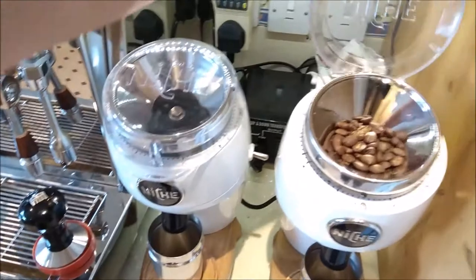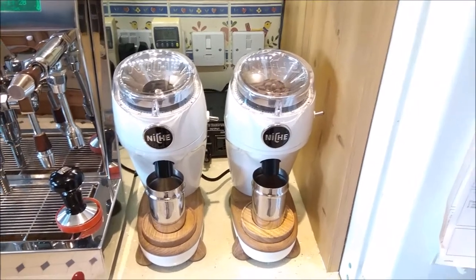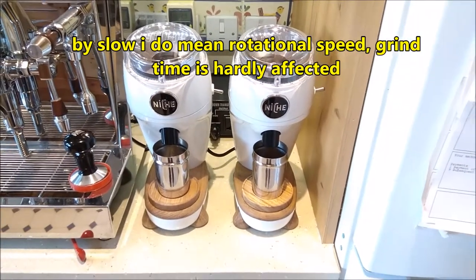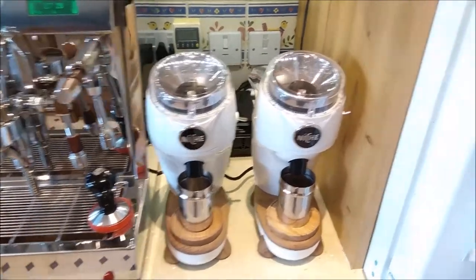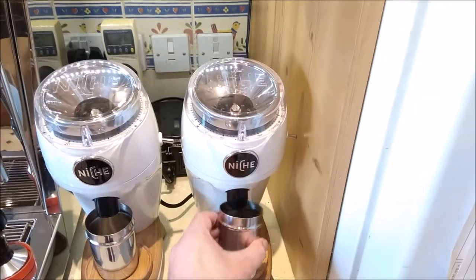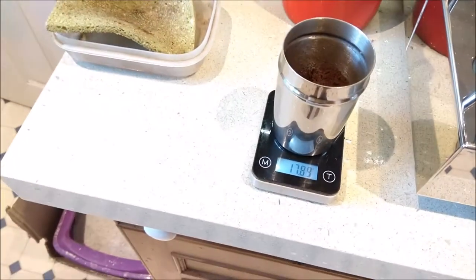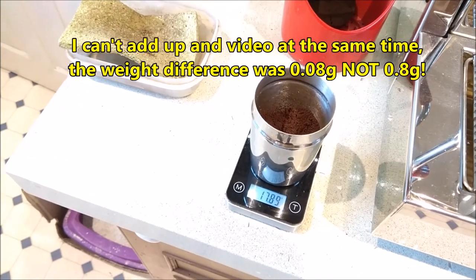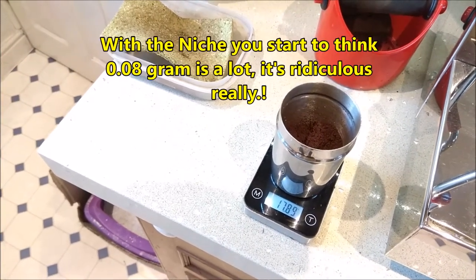The grind setting has been changed, so this can make it a bit variable sometimes. Although you may not be able to tell, I can tell the grind is quite slow because the voltage is low. But the actual power draw is roughly the same because the same amount of work is essentially being done — it's slightly less because the work's not being done at the same rate. It doesn't really take much longer to grind even if the voltage is down at 101–102 volts. We're now at 17.89g and we were 17.97g, so we're about 0.8 of a gram out.